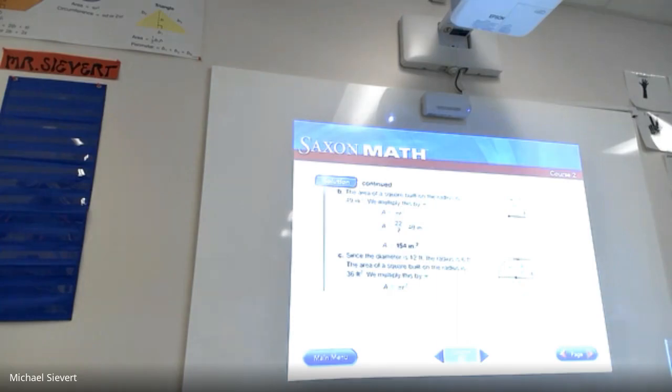So how do you find the radius if you have 12 feet as the diameter? Divided by 2, so what would the radius be? 6. It would be 6. So, first things first, you write down the formula again. You fill it in, because what is 6 times 6? 36. All right, and then 36 times pi. You will write your answer as just simply 36 pi feet squared.